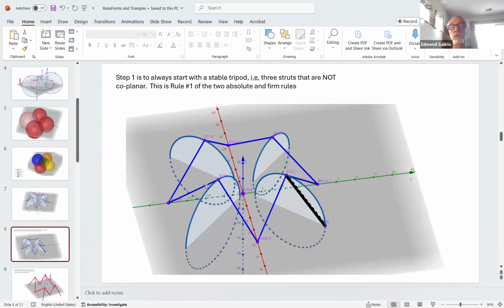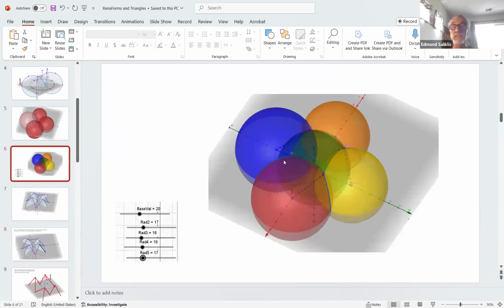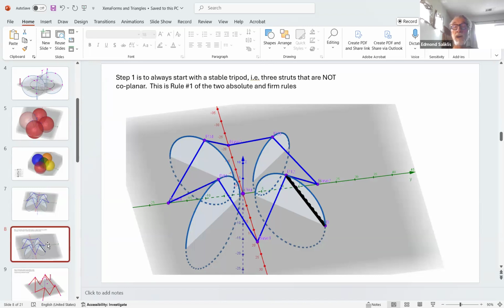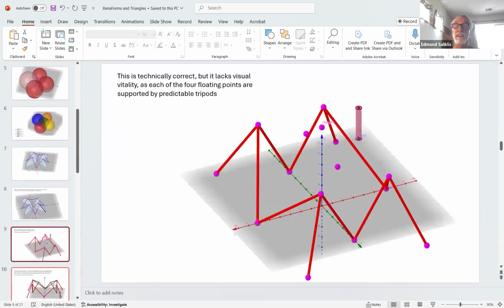And that magic point where that circle intersects the inner sphere, which is either hanging or it's on the origin, that establishes P12. So I just decided to stabilize that point. And here I got this big black strut that you can see, okay? And then, you could do other things.